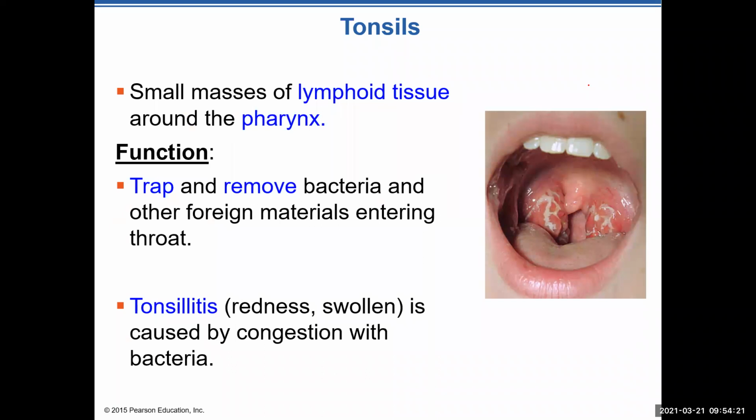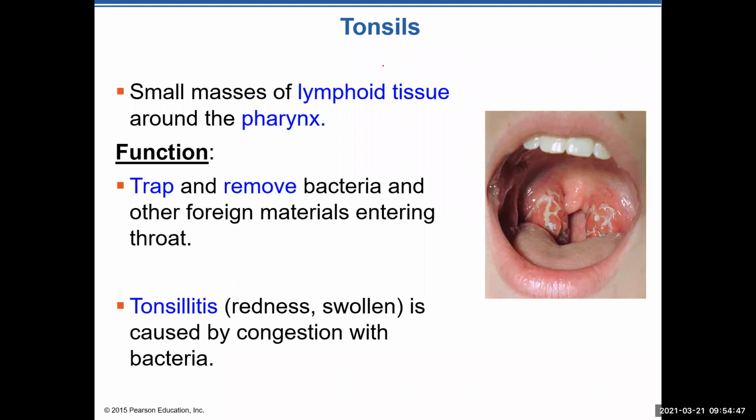Spleen is not a primary lymphoid organ. I said spleen is the secondary lymphoid organ. It's the largest secondary lymphoid organ. No, I never said spleen is primary. Only remember that bone marrow and thymus are the primary lymphoid organs. It's okay, no problem. Right?